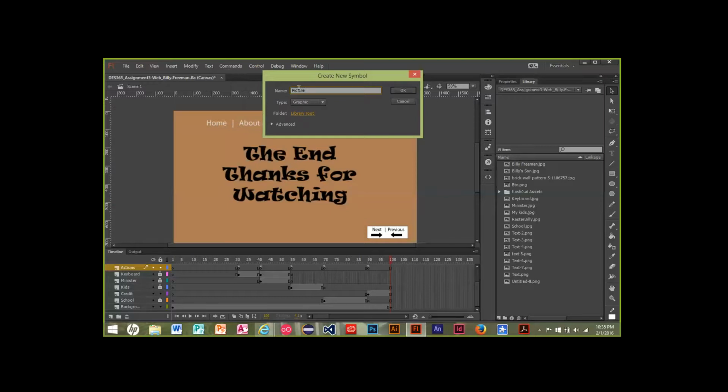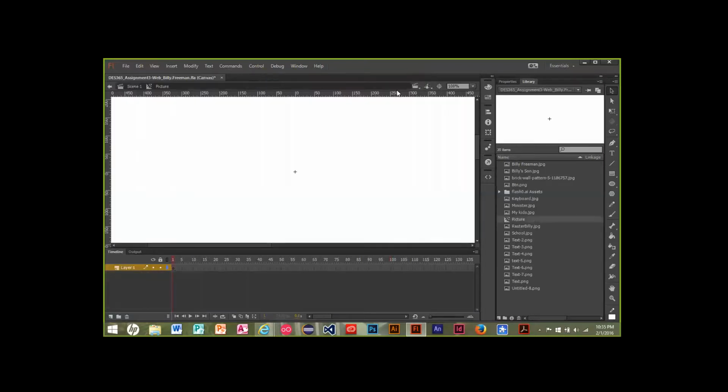And set the type to movie, and then click OK. So that's kind of like the movie in the living room, but the problem is all our stuff for the movie is up in scene one. And remember, on the example I showed you, the only thing on scene one was 2 buttons. Okay. So now let's go back to scene one and let's see if we can copy and paste this.